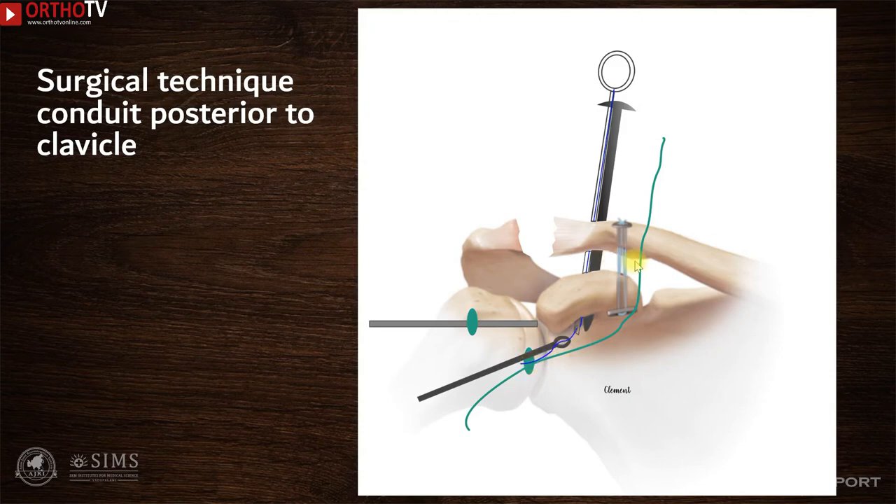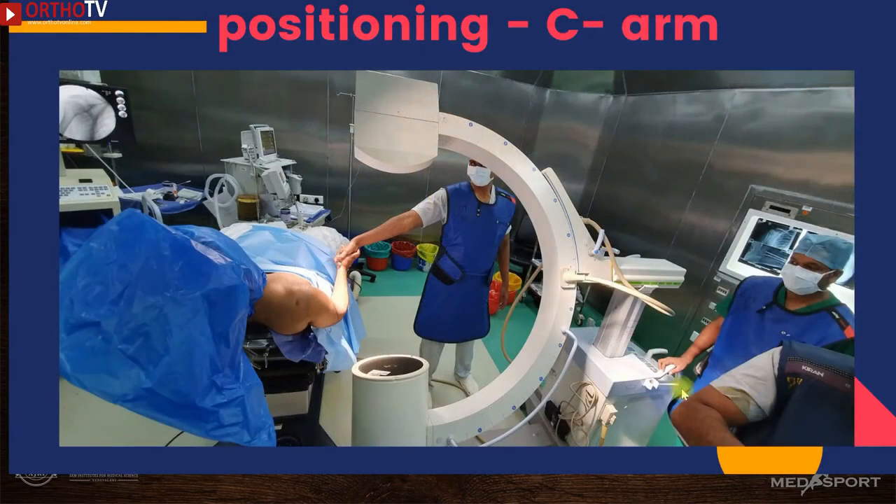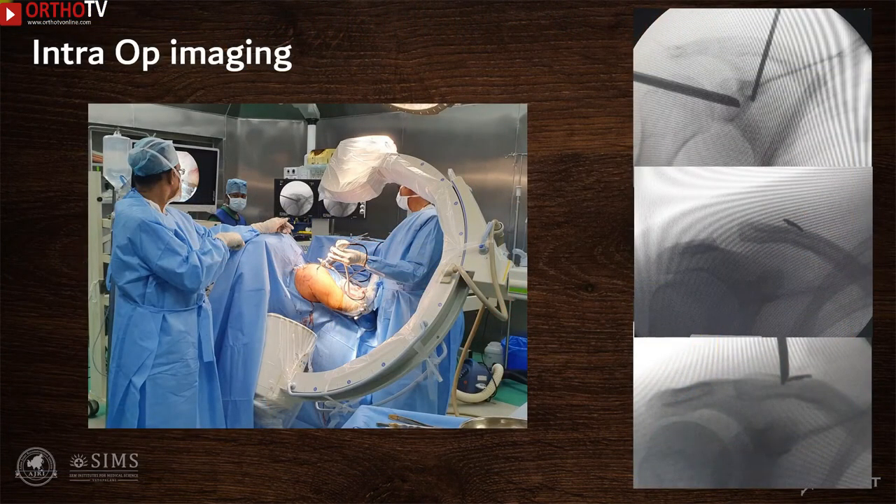The sutures from either side of the coracoid are tied to the whip sutures applied to the grafts, so the graft can be pulled up through the portal. The graft will lie under the coracoid, with one limb exiting anterior to the clavicle and one exiting posterior. The patient is positioned in a semi-beach chair position; the opposite knee is draped for harvesting the semitendinosus tendon. Good access to the C-arm is essential to check drilling, button position, and reduction at various stages.